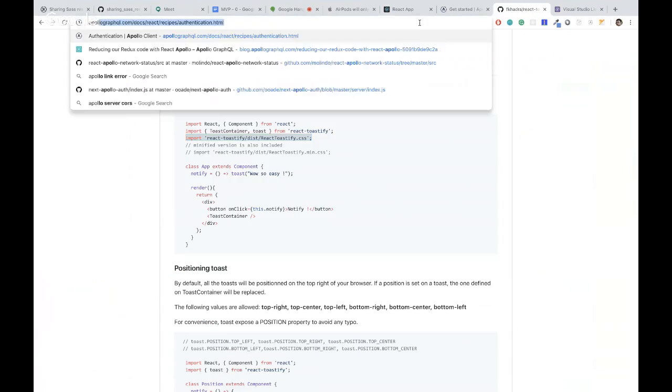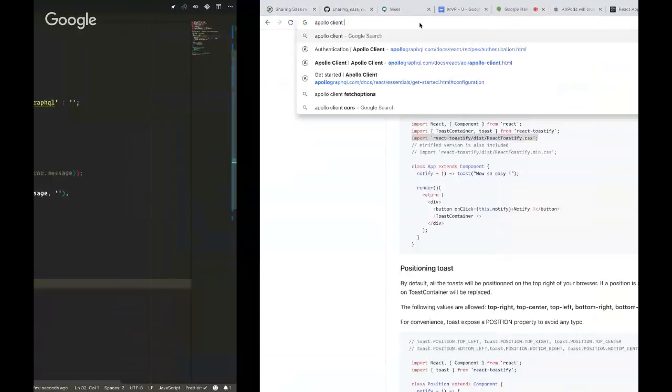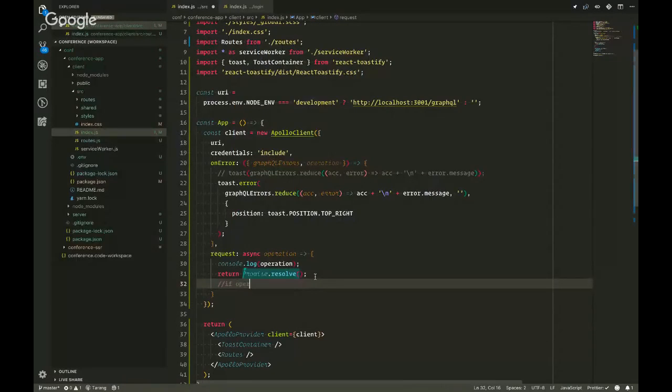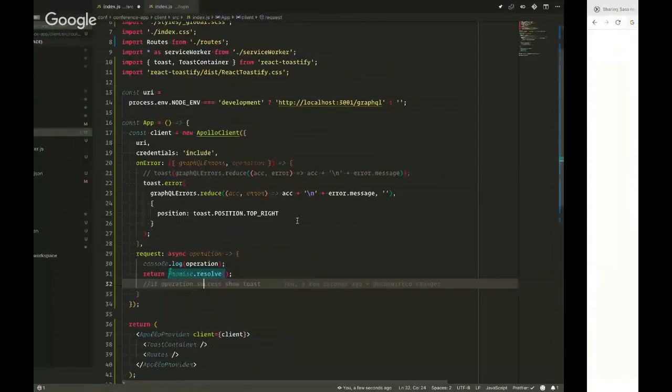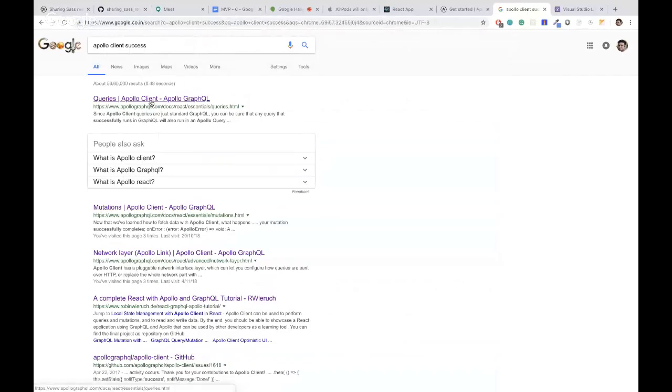So Apollo. You just globally want to manage all the requests. Yeah, here my thing is, if this is just pseudocode, if operation.success key, I'm gonna show a toast. Success, show toast. That's it. And then let this block handle the error stuff. Let just this one handle success stuff. So Apollo client success, maybe? I don't know what that would bring up. Apollo client success. Since GraphQL query, but any query that runs successful will also.